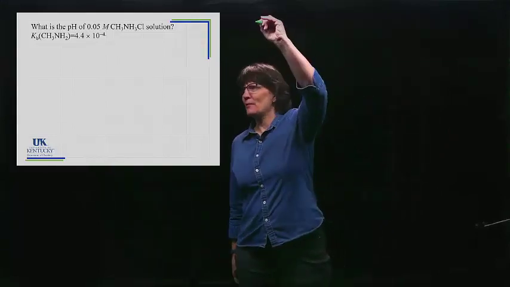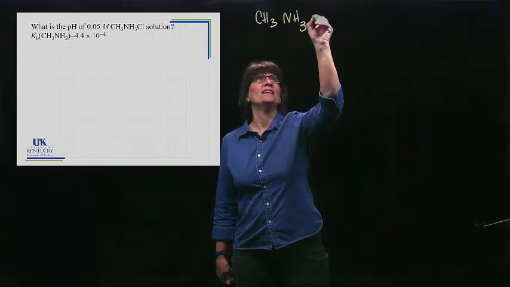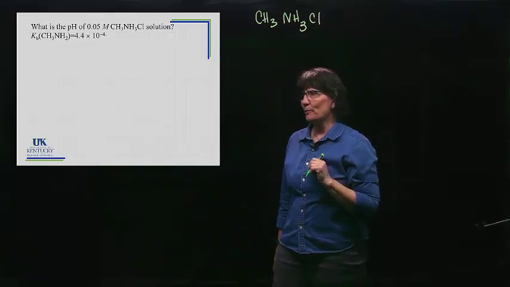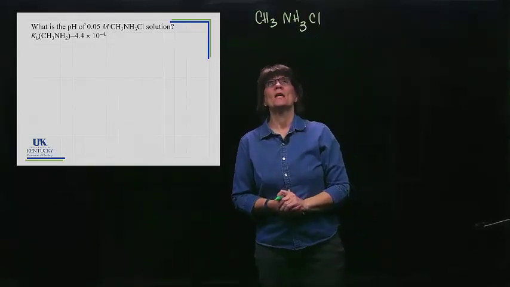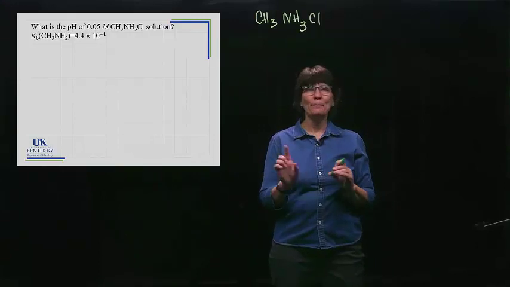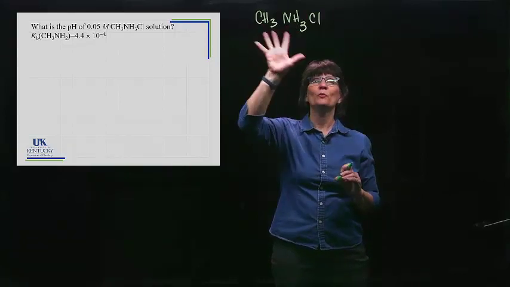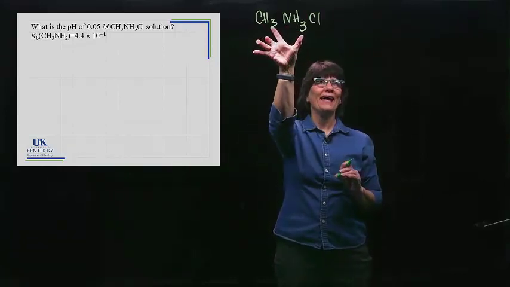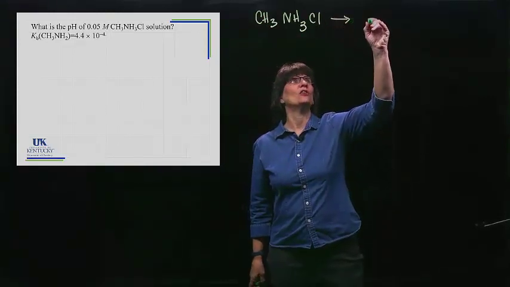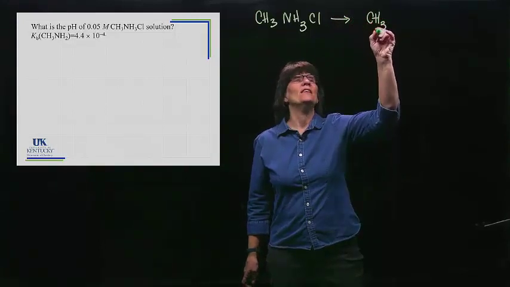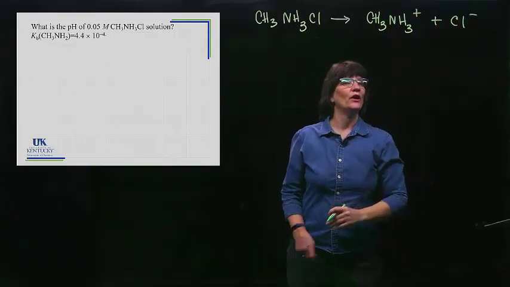So I have this substance, which is CH3NH3Cl. And I want to know the pH of this solution, and the concentration, of course, is given to me. This is not a base. It has nitrogen, and it has 1, 2, 3, plus this group, 4 things attached. That's always going to make a cation, and there's its anion, okay? So recognizing this as a salt and breaking apart into this plus this is very important.